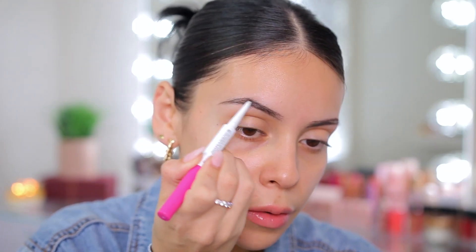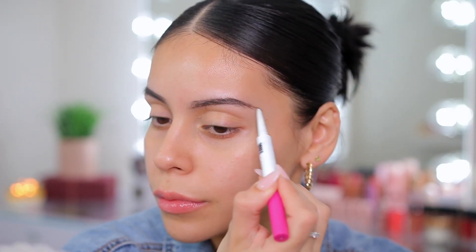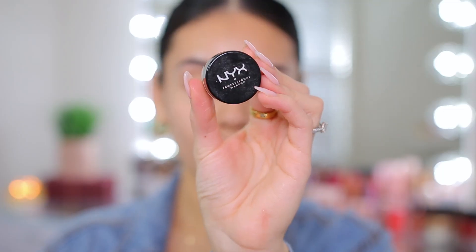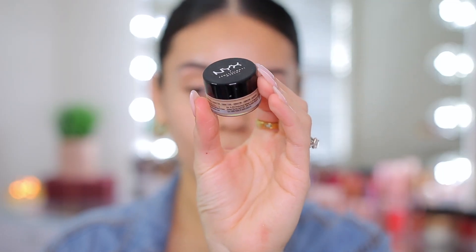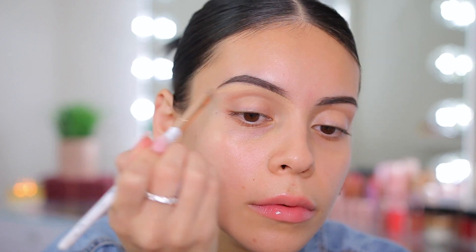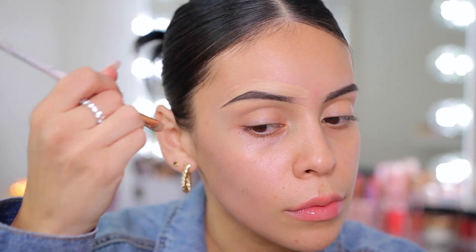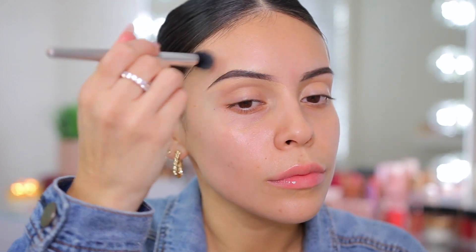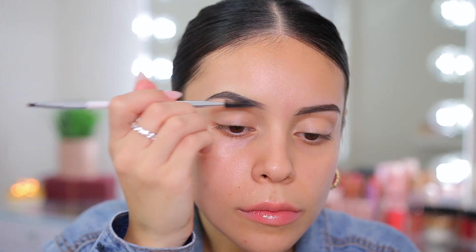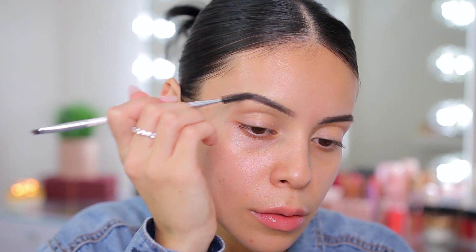They always look a little crazy after I'm done, but that's why I always clean them up no matter what kind of look I'm doing. I'm using my NYX Full Coverage Concealer — you could honestly use any concealer or a stick foundation if you want a thicker formula to carve out your brows. After I clean up the brows, I go in with my Elle Flawless Concealer Brush to blend away the concealer, then take a spoolie through my brow hairs so everything is coated nice and evenly.